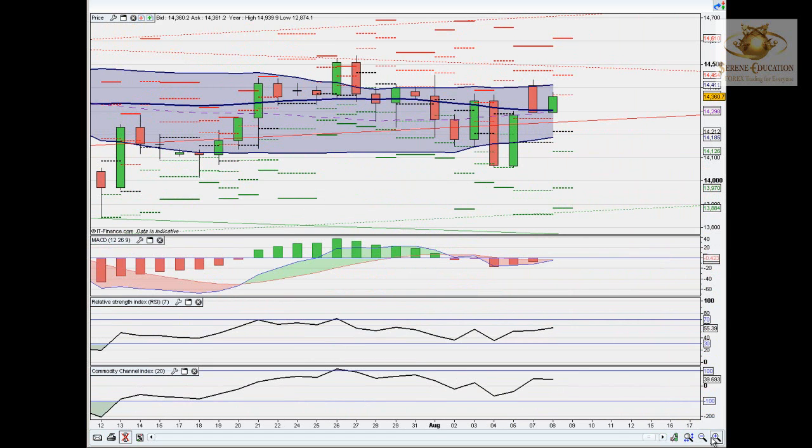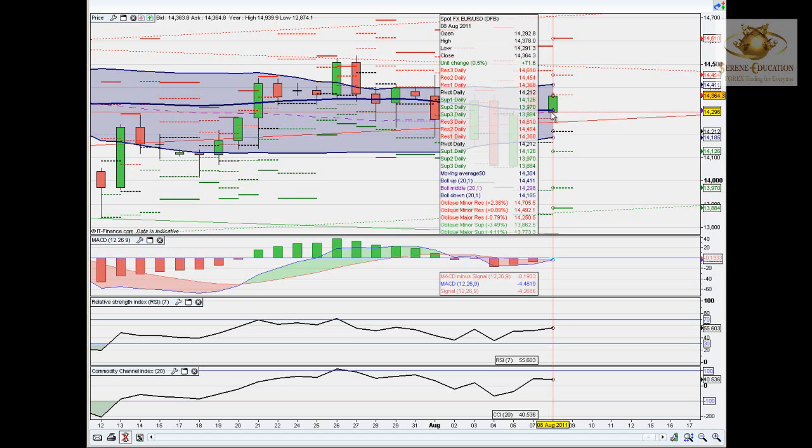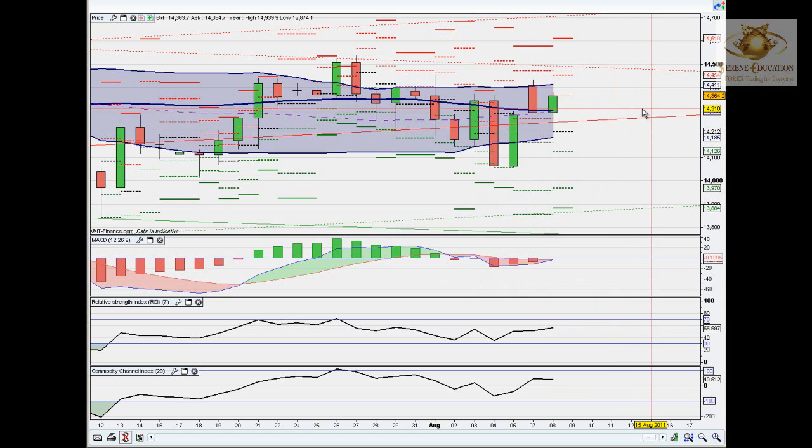Okay, so just want to look at the daily particular. You can see that price action has actually seen steady growth since the close on Friday. We've seen the markets, primarily the euro, sterling, and that rising this morning on Asian trading times going into European session opens. You can see it's bounced on a prior moving average here, and you can see that price is trading at a daily resistance on R1.